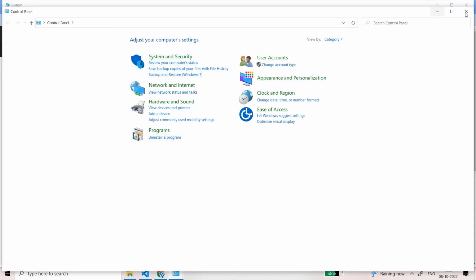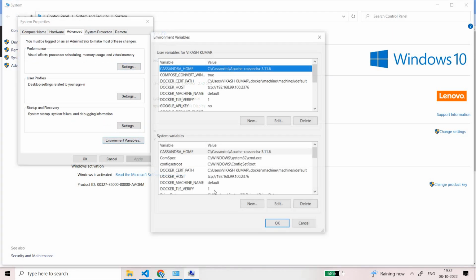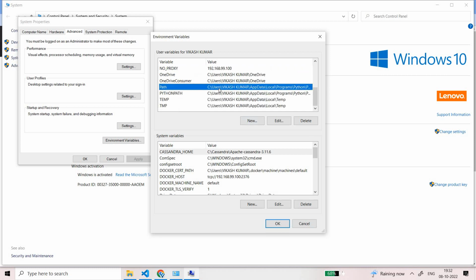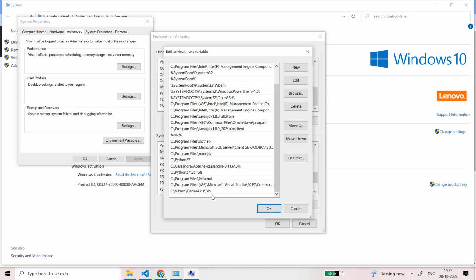Go to advanced system settings, then environment variables, and here you can see the path environment variable. If you add it inside the system environment variable and then launch your command prompt or wherever you are running your program, it will be able to pick up the new path.